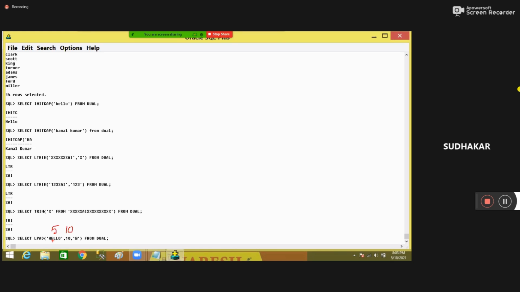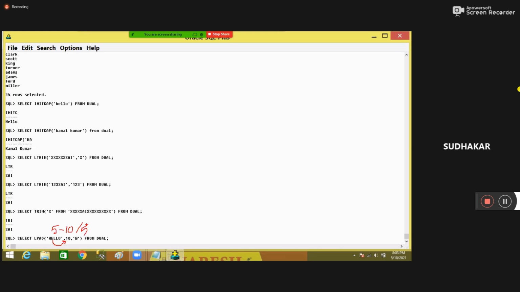That means the string length is less than the given length. The given length is 10, your string length is 5. How much difference is there between length and string? There are 5 characters of difference.